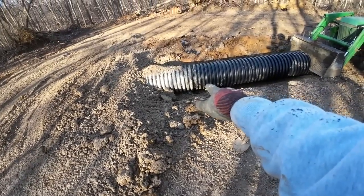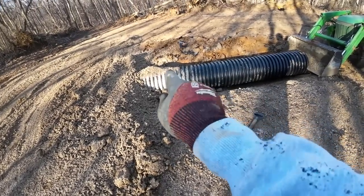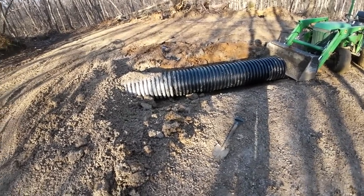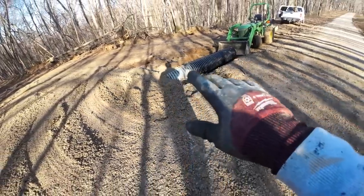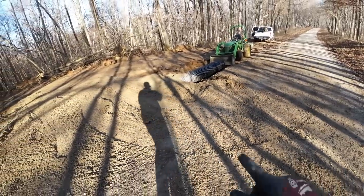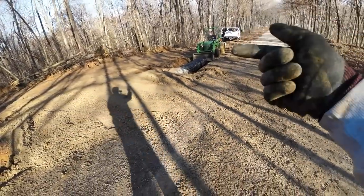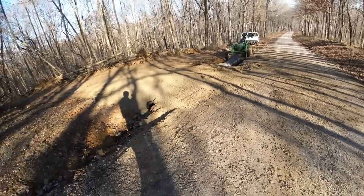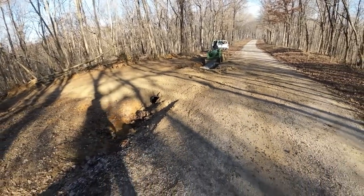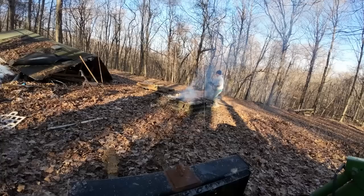That fits in there pretty good. I wouldn't say she's factory, but I think the water will go through just fine. Shouldn't have any issues there. And that's going to make that way more comfortable. Whenever he comes and brings that triaxle, I'll bring that tractor up and hold that pipe in place. That way, whenever he dumps, it doesn't push that pipe somewhere we don't want it.